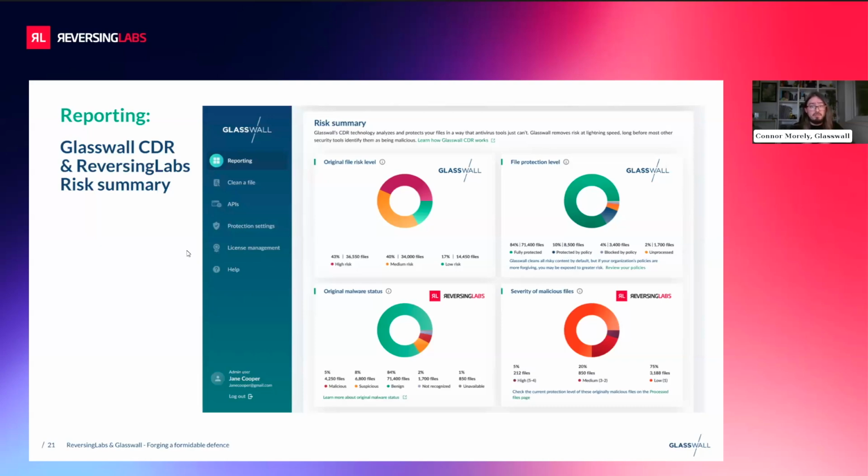At the bottom, you have ReversingLabs statistics, which we get through from the Halo system as well. This is to demonstrate the types of files and how they've been classified. You get a really quick overview of the types of files that are coming through and how they're being processed through the Halo system. You get that really quick snapshot, really useful information of the types of threats that you may potentially be dealing with, as well as on the right, the severity of the malicious file itself. So again, classifications based on the types of threat actors and types of malware, which are being classified by ReversingLabs advanced file reputational analysis. This just gives you that one-stop shop for the types of statistics you'll be dealing with on your estate.